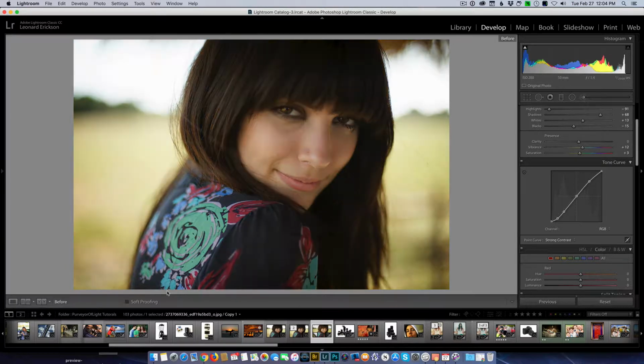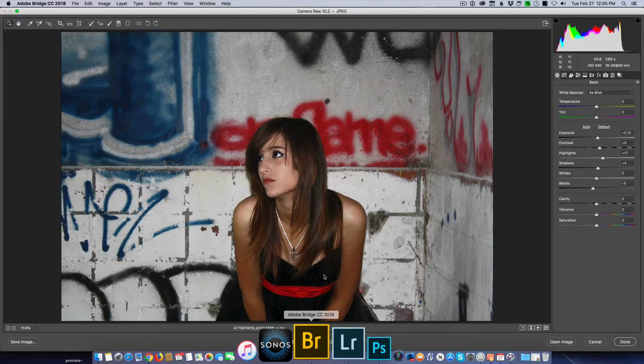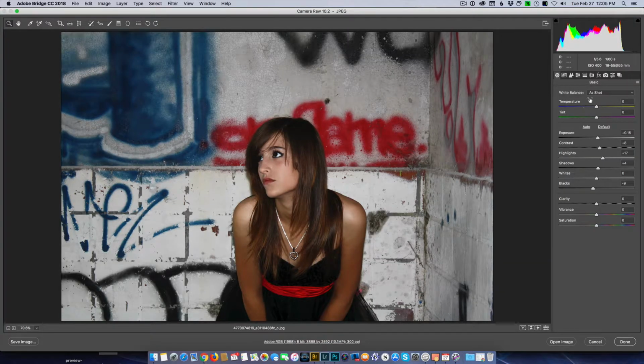So let's go ahead and go into Camera Raw in Photoshop. I have an image here with some basic edits again here in the panel. And you'll notice that I don't have the ability to hit the backslash key for the before and after. That doesn't work here in Photoshop. Like I said, that functionality, to my knowledge, doesn't exist. I wish it did. I would love to have a master before or after.